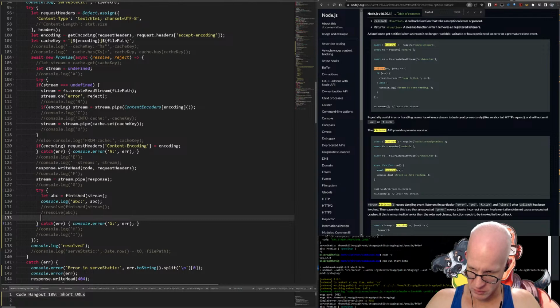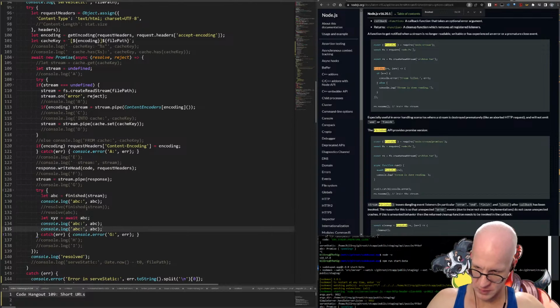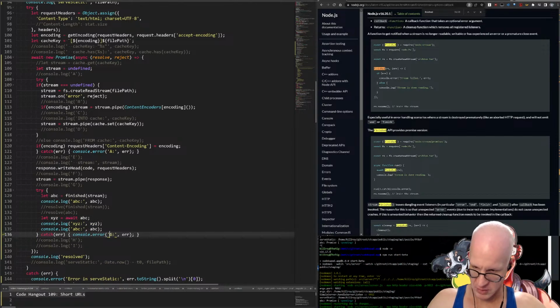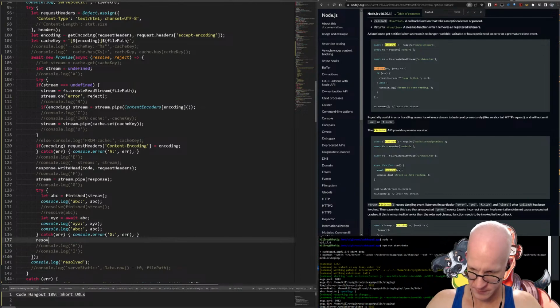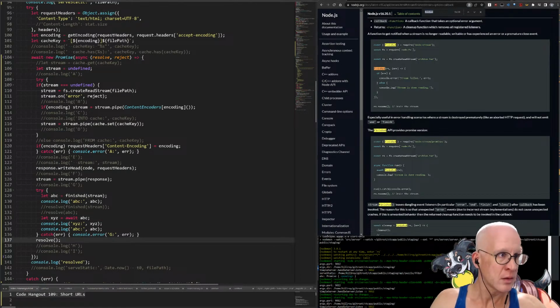Let XYZ equal await ABC. Now we can output both of these. And then down here, we can just resolve. Right?